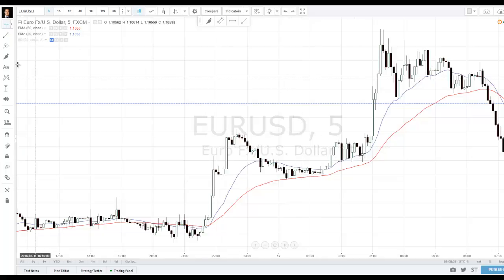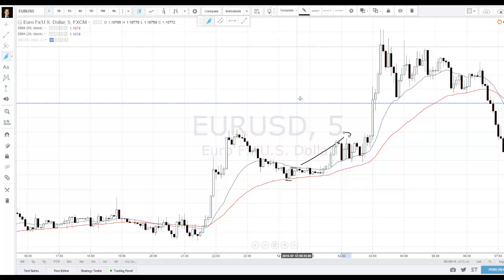So a lot of people are going to buy right here at the close of the candle or just above the high. Okay, this is good, but they're going to place their stop loss right below the low. And this can be really a problem when you day trade. The reason is this: it's really rare that price is going to go straight up right away and hit your take profit. Price may do that sometimes, but most of the time it's going to go a little bit above, come back, retrace a little bit, pull back a little bit, and then go back in the right direction. Or it's just going to do the opposite and hit your stop loss, but that's fine.